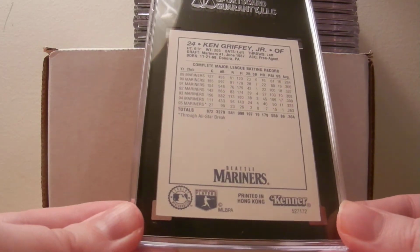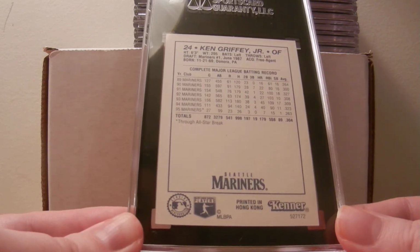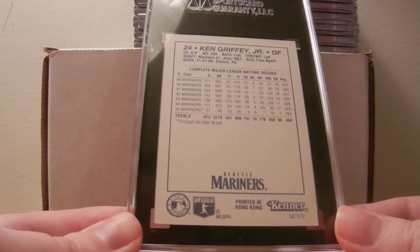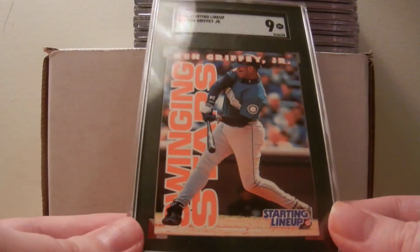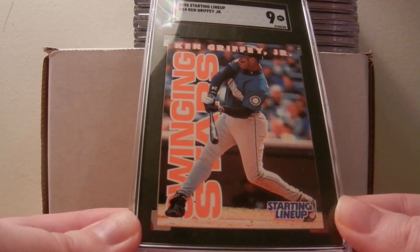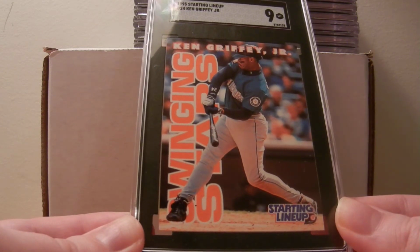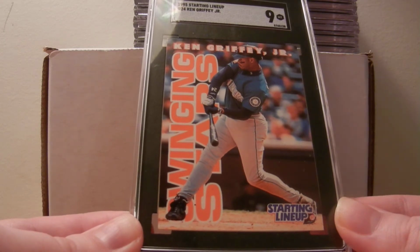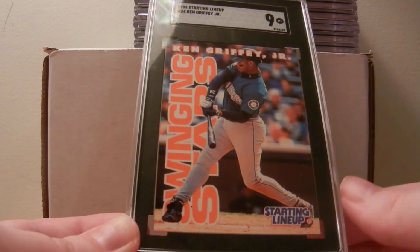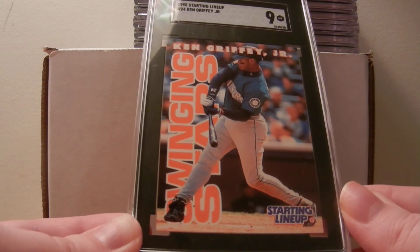I know that they kind of fizzled out and have disappeared, but the cards have recently seen a small reemergence. There's a lot of people that have been trying to buy the old Starting Lineups to submit the cards for grading, and I have submitted Starting Lineup cards before, so this one came back a 9. Really happy about that, because you've got to think this card was in plastic. There's so many things that can go wrong with it. Then you have to open up the Starting Lineup and pull the card out. So many things can go wrong. So the fact that it came back a mint 9, in my opinion, is a really good grade for a Starting Lineup card.